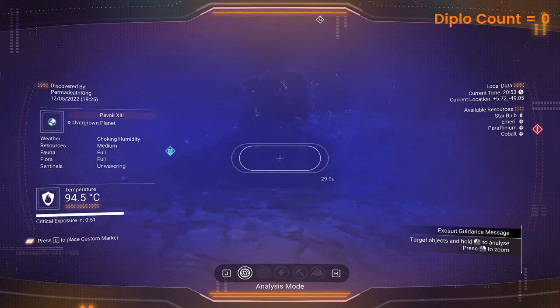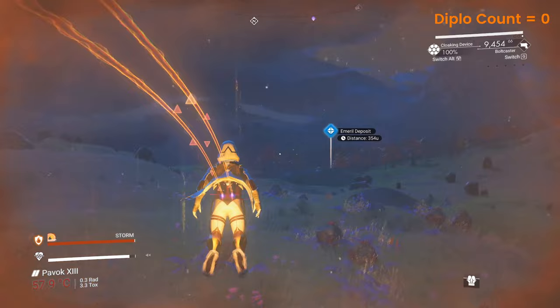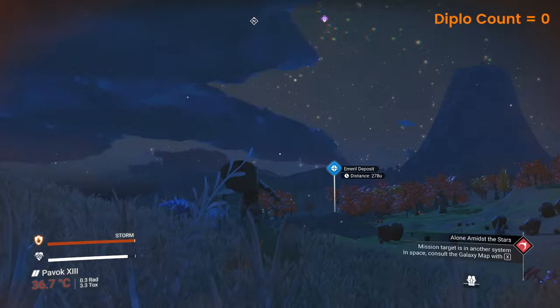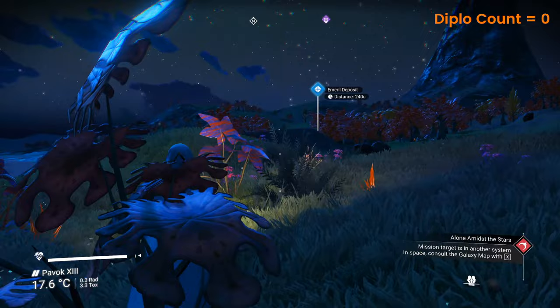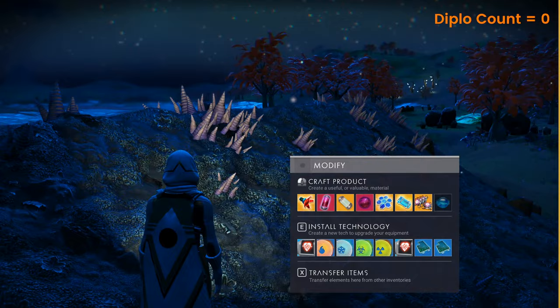Storm is clearing. Paraphidium emerald. There's the emerald. Let's go get the emerald so I don't forget. How much do we actually need? It's like 250? 300 maybe? Definitely looks better when it's not storming. Assume I've got room. I've got some room.